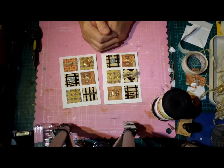So that's just my opinion on embellishments. I don't want to make a card that's cost me $10 to make, especially since I give my cards away. I don't make any money on them. So, yep, that's embellishments covered. Thank you.